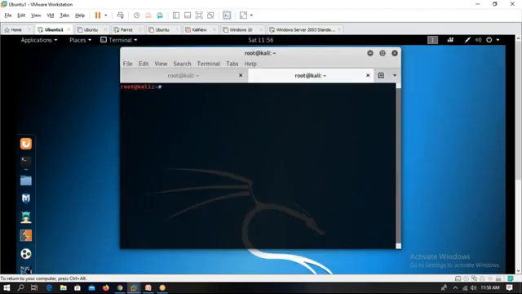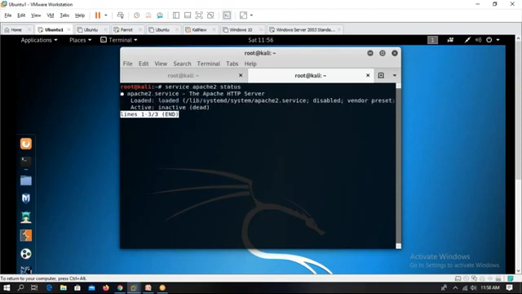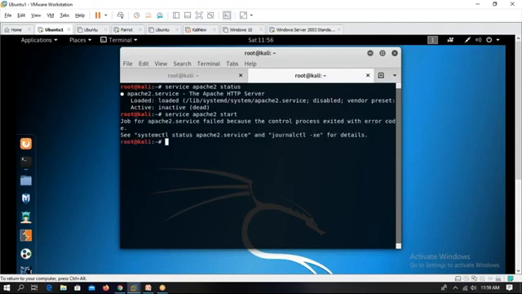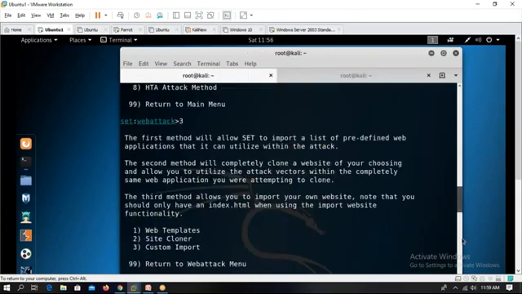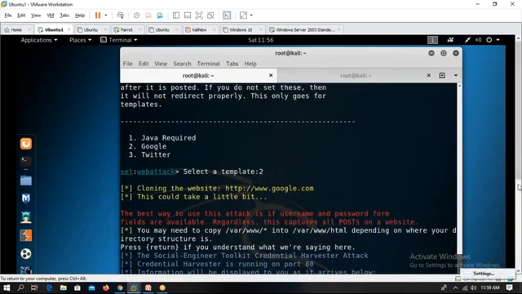So I have opened a new tab, service apache2 status is dead. Start. There's some problem going on with this. So the solution is very difficult. There is some problem going on with my Apache service.